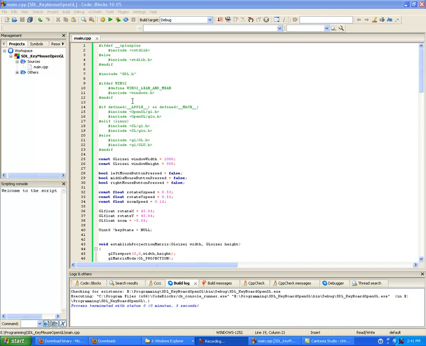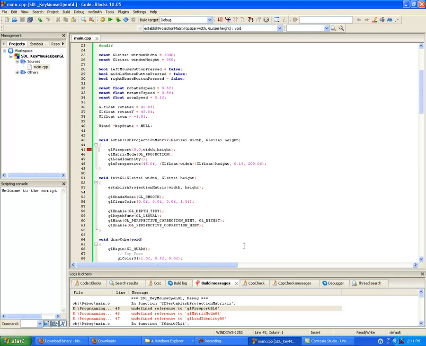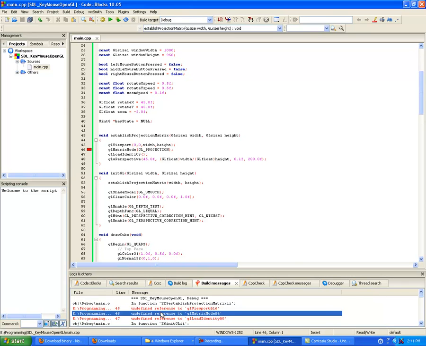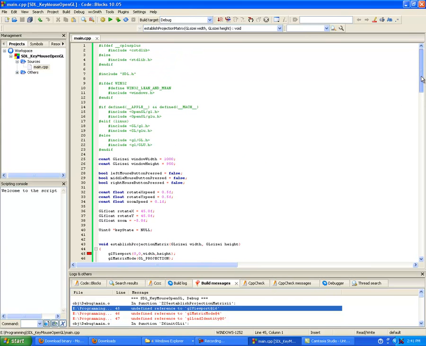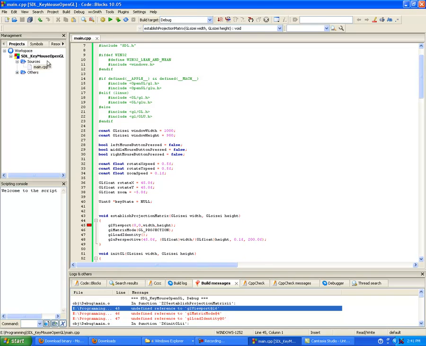For those who are wanting to do 32-bit and 64-bit compatibility, I might add that later because that's important to me also. And yeah, so before we try to compile this, because right now if I try to compile this, I fully expect it to fail on trying to build it. Yeah, look, I just got a tremendous number of errors in red down here at the bottom, which is great, and it's all telling me that basically it doesn't recognize OpenGL, and I understand that. So first off, how do we take care of that? How do we get rid of that problem?